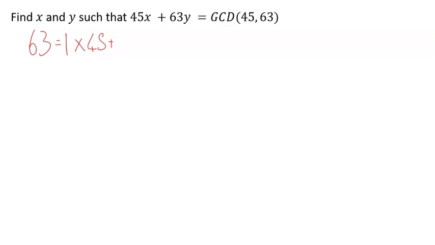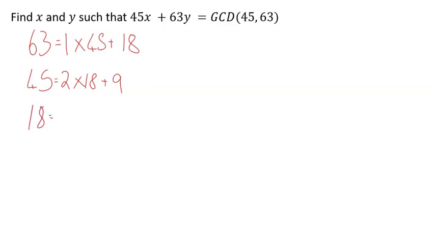Well, 63 is the equivalent of 1 times 45 plus a remainder, which is 18. So the remainder is there. It's not a 0. We continue, we go on again. So we want to write 45 in the format of something times 18 plus a remainder. Same idea again. So 2 18s, 36, plus 9 gives me the 45. So I've still got a remainder for this one. I'm still going to do another step.